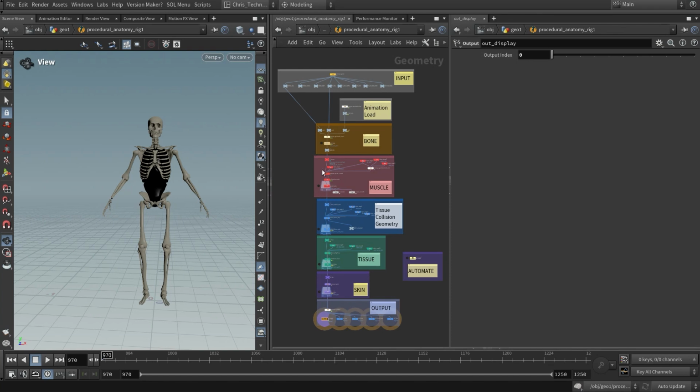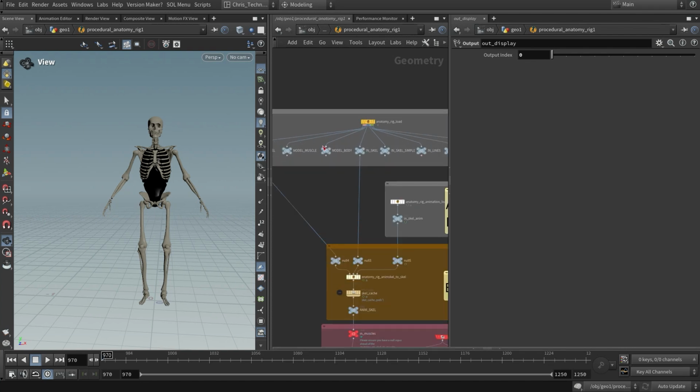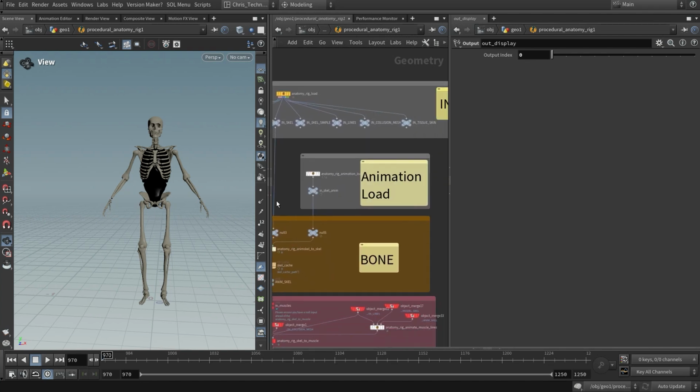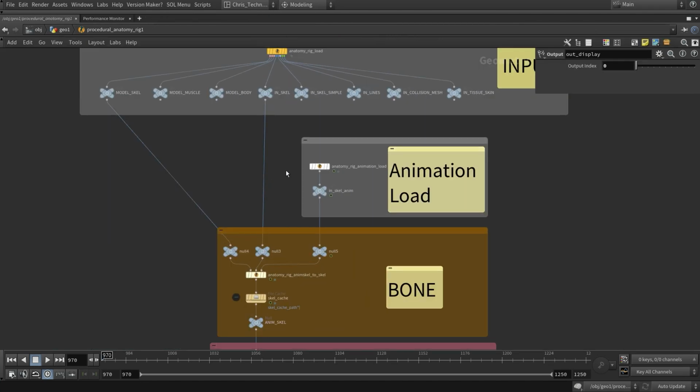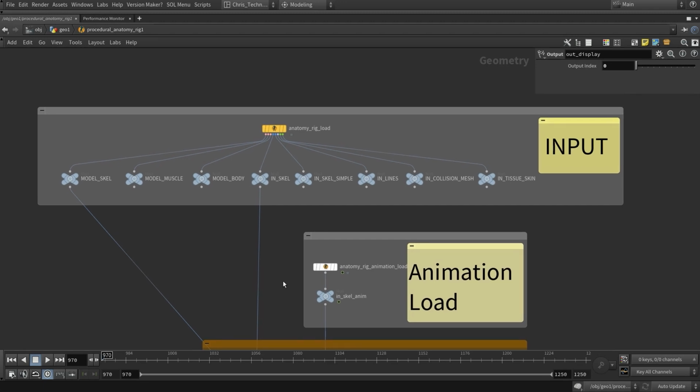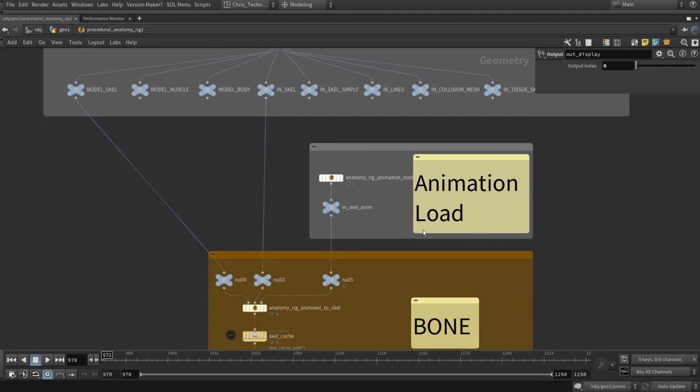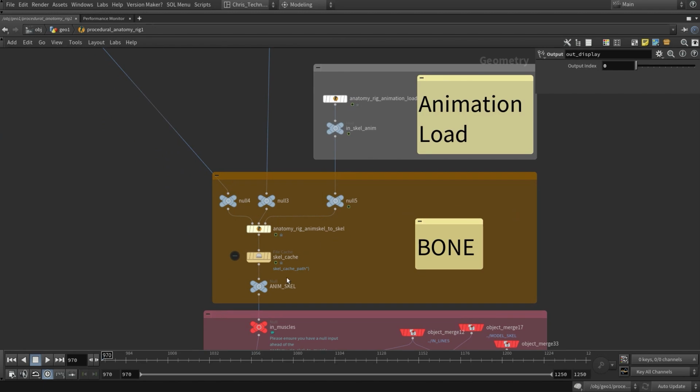But here is the inside of the rig. It's a lot of stuff, but it works top to bottom, and we have the same kind of automate feature as below. The input is just loaded in here, and maybe we'll, boom, there, lots of space. All of the different inputs are loaded. The animation is loaded. The model skeleton is deformed.